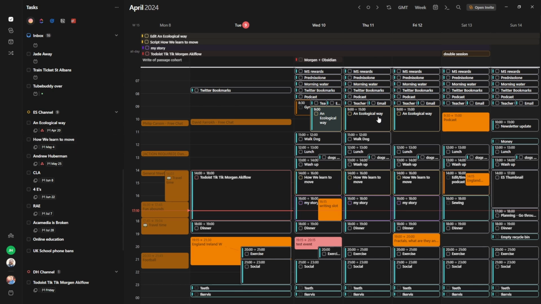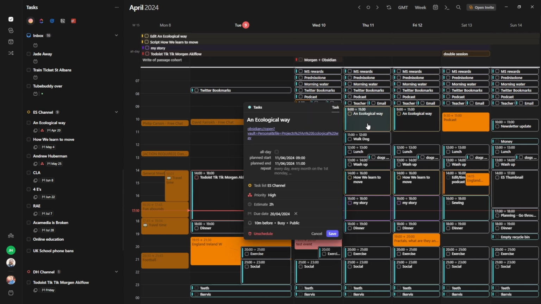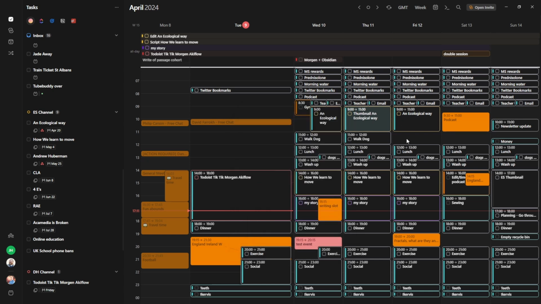What's really nice is each of these tasks are unique. So if I come in and say, hey, you know what, I want this one to be me working on the thumbnail, I can save that, and now this is thumbnail on that project. So I can just rename the session rather than having to make a new task or new granular task. So instead of having to have a template of projects, research, record, edit, script, thumbnail, I just have one task, put it in whatever days, and then when I decide, I think I'll do the thumbnail that day, or I'm going to be scripting longer than I need to, then I can.